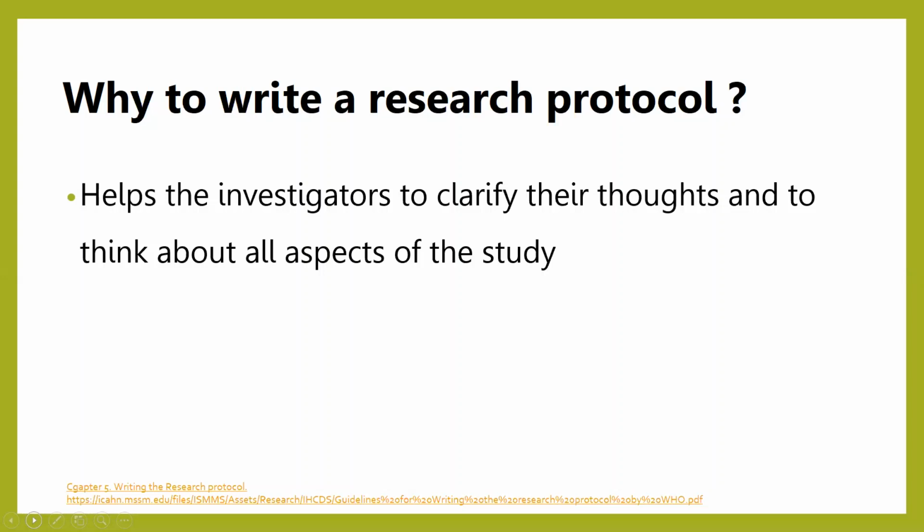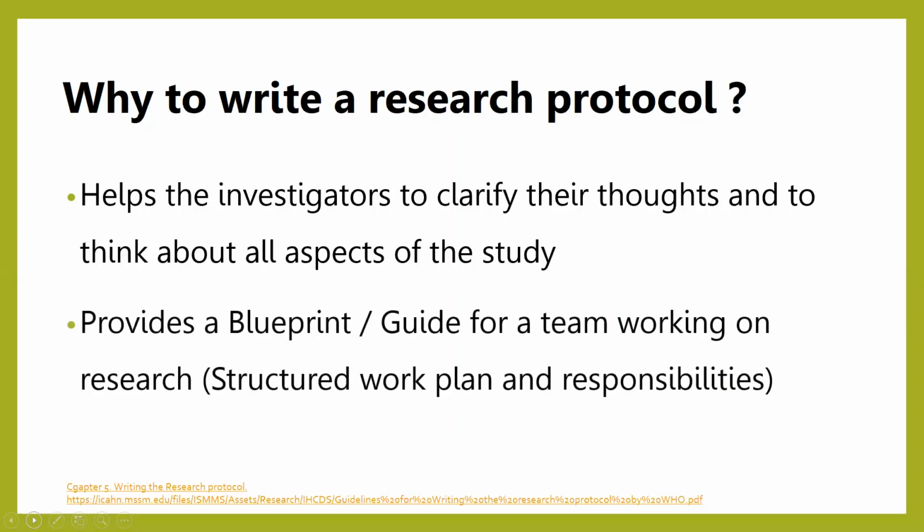For example, sampling technique, sample size calculation, recruitment of the patient, ethical aspects, approval of the institutional review board committee, or the ethical review committee, funding. And there are so many different things that come up in your mind whenever you want to do a research. So it's always important that you formally document all these things that come into your mind while planning a research in the form of a research protocol. It will help you to clarify your own thoughts and to think about all the aspects of the study you are planning.